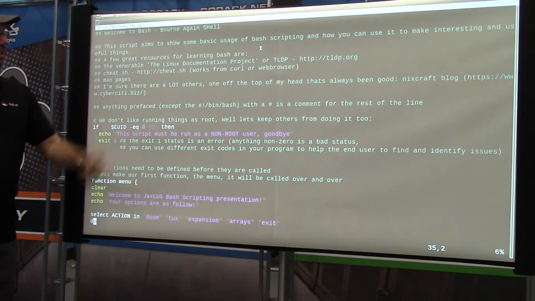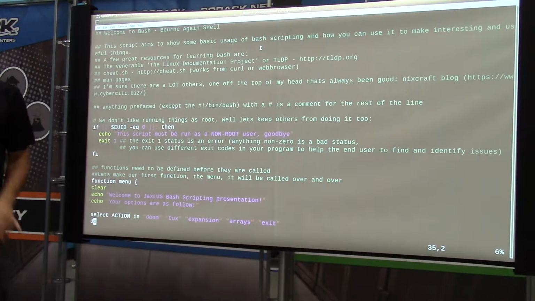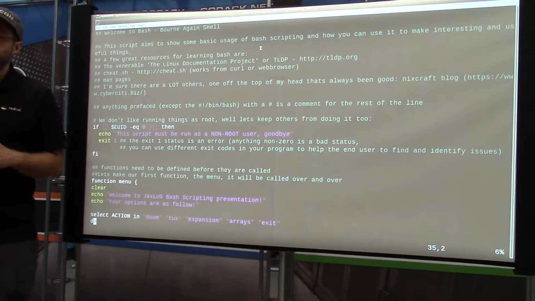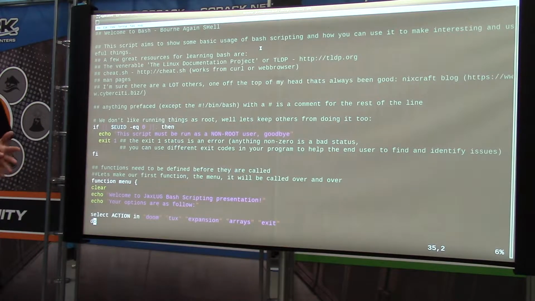One of my coworkers just showed me this the other day. There's a site called cheat.sh, and you can actually curl it as well. So you can just curl cheat.sh and then a slash and whatever you're trying to look at, and it's a Linux cheat sheet. It has a whole bunch of material in there for this stuff. And then there's a whole bunch of other pages. One that I've always had really good information from is Nixcraft, the cyberciti.biz. They've been around for a long time, and it's a blog, and he's got good stuff.